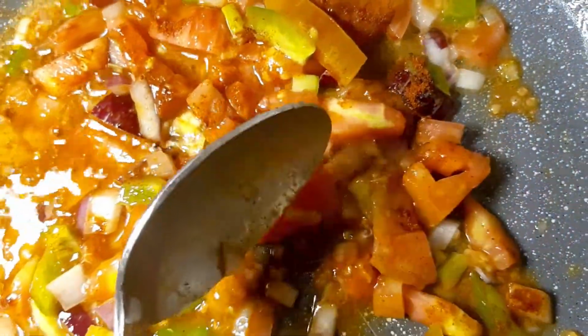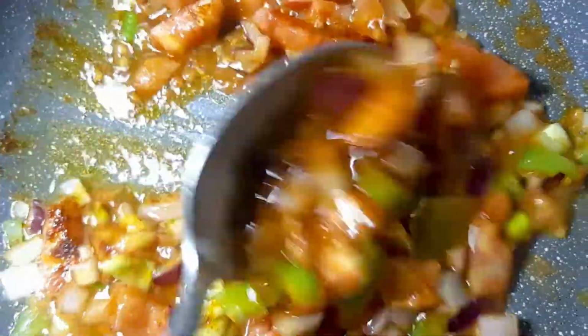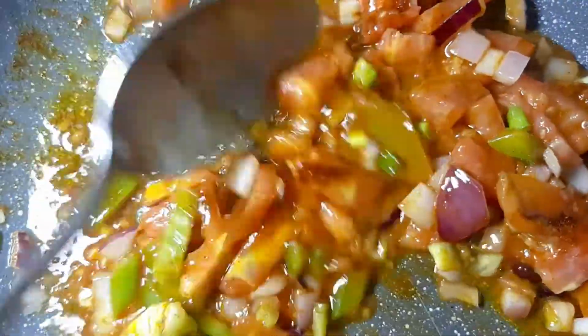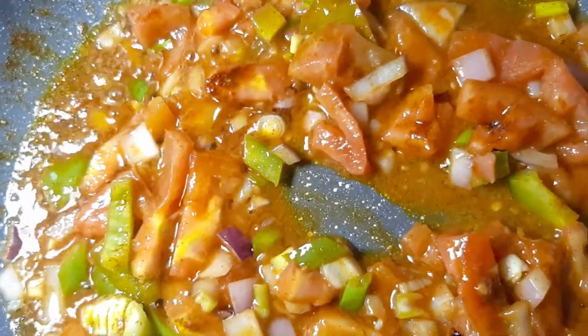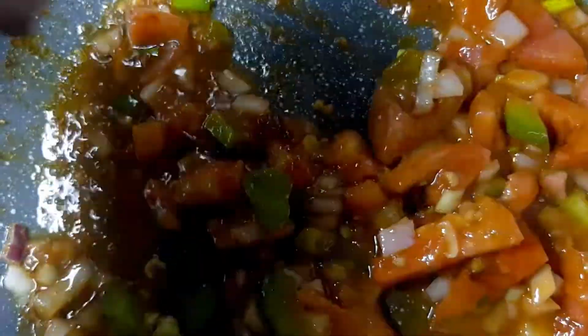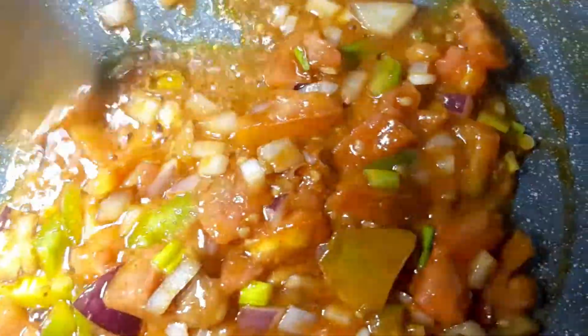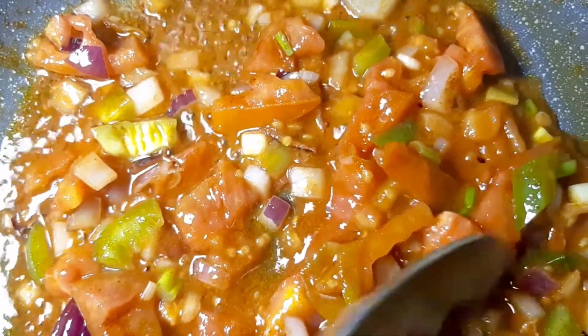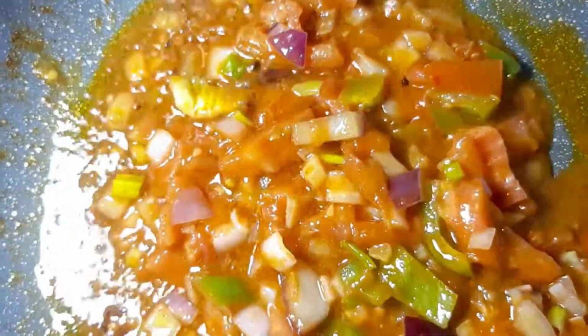Then add the fish. Next, I'm going to add a pinch of paprika and complete seasoning. I'm going to give it a good mix. As you can see, I did not add any water, but if you want to, you can add a little bit of water. And if you want it to be on the crispier side, remove the seeds from the tomatoes. All of that is just the natural juice from the vegetables.